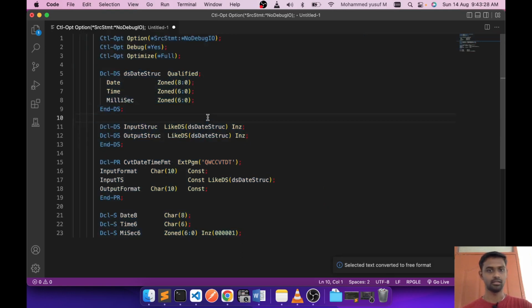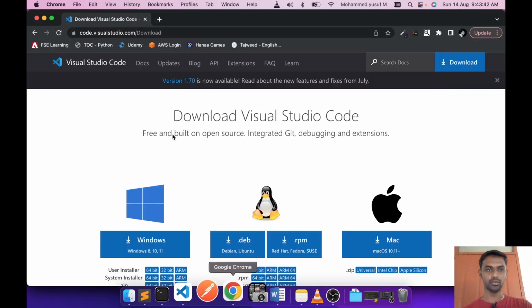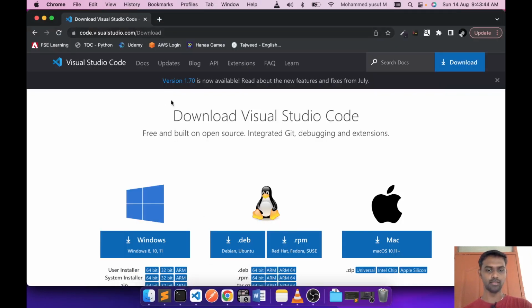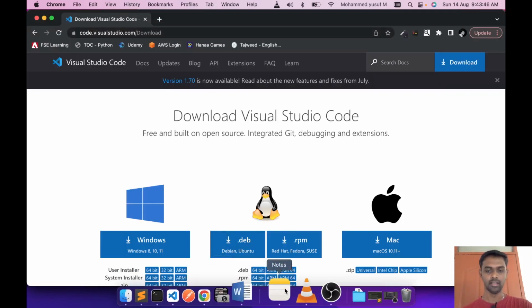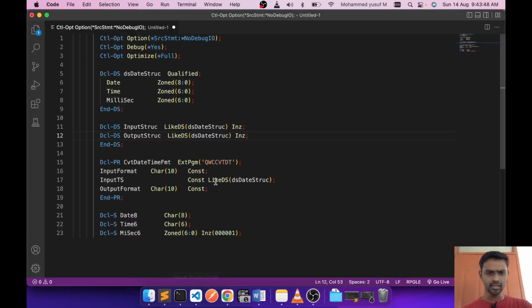It looks interesting and great, but let's see how to do that using the extension and what kind of obstacles I faced in the beginning, before I got to this stage. First of all, you need to have VS Code on your machine. If you don't have it, just go to code.visualstudio.com/download, select your version, and you should be good to go. Second, we need the extension.